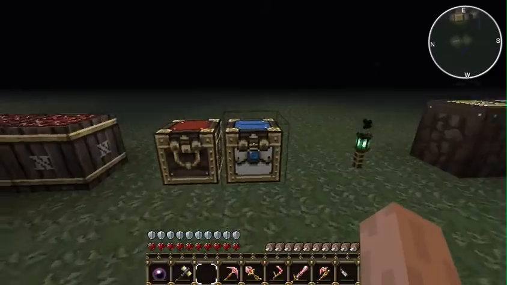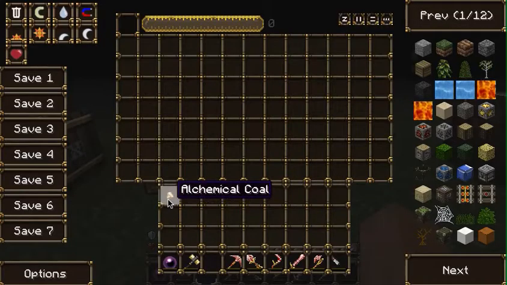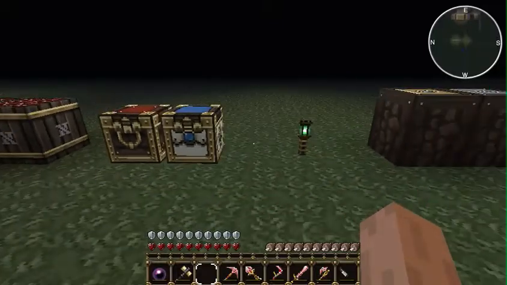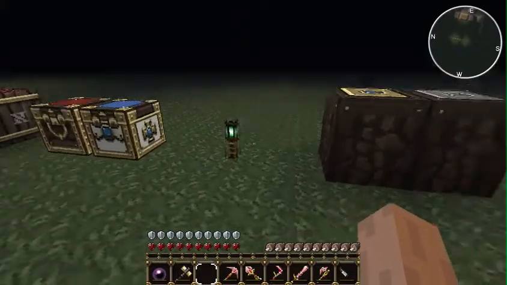And then there's like other items. So as I said, this is a condenser. And then there are other items like alchemical coal, which you can make. And then there's this indication torch, which I have no idea what it does, but it looks cool.